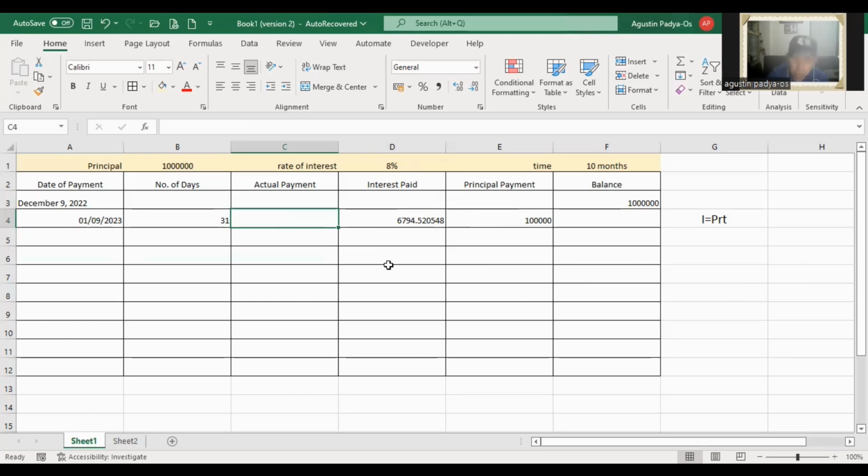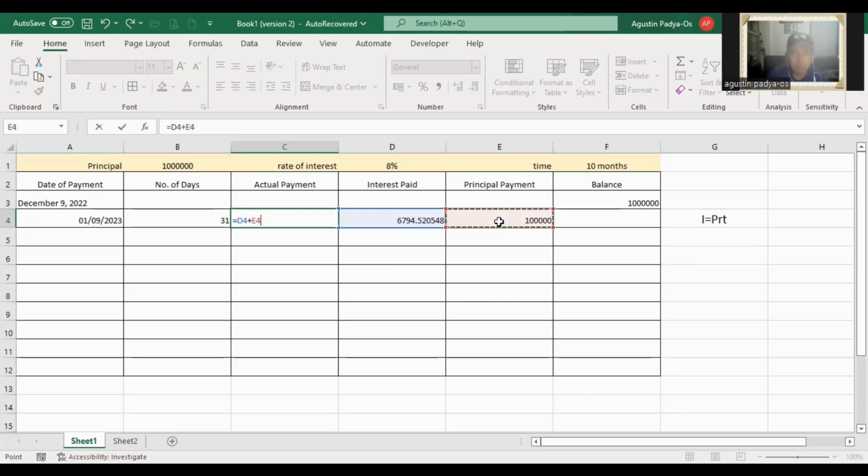To get the actual payment, we add the principal payment and the interest paid. So in here, we go to C4. After that, we press equal sign. Then we add interest paid, and then press plus and then the principal payment.